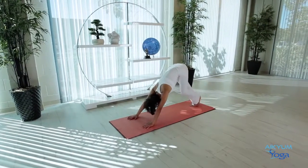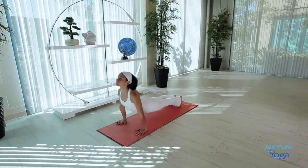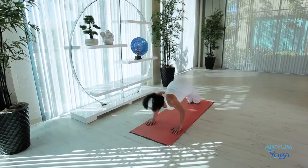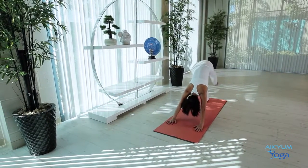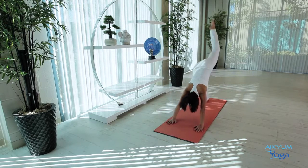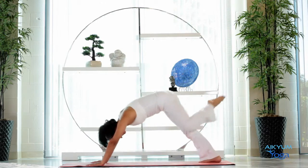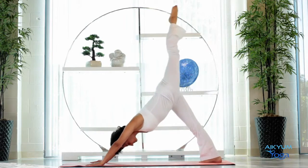Let's do 3 Downward Dog to Cobra flows. Inhale, Bhujangasana, exhale, Downward Dog. Inhale, Bhujangasana, exhale, Downward Dog. Once more. And now let's raise the left leg nice and high. Left knee to the left elbow. Inhale up, exhale, left knee to the right elbow. Inhale up. 2 more times. Inhale, exhale, raise the leg, go into pigeon.